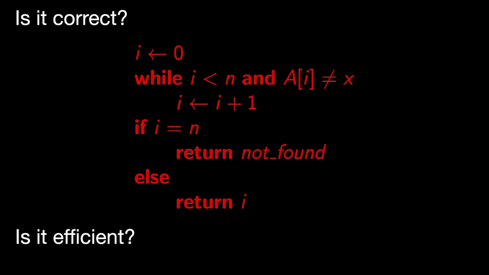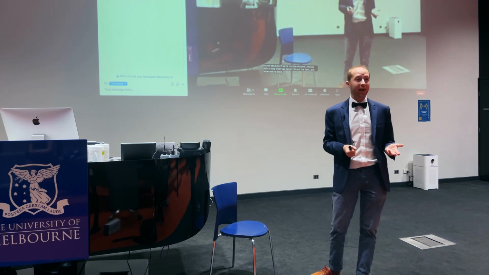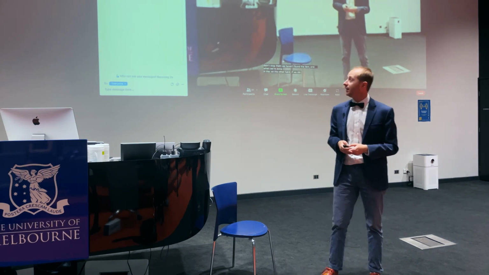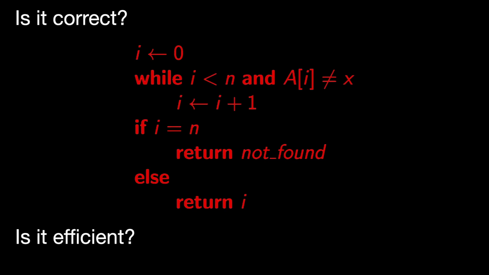So if I is equal to 7, return not found, because if we're outside the end and we didn't stop, then we haven't found the item and we're done. On the other hand, if we did find the item early, that means I will never have gotten all the way to the end, because that while loop would have finished early. In this case, our function overall can return I, the index where we stopped, because we know that the index where we stopped is the index where the item X was located. The reason is that we know that was when we would have exited the while loop.